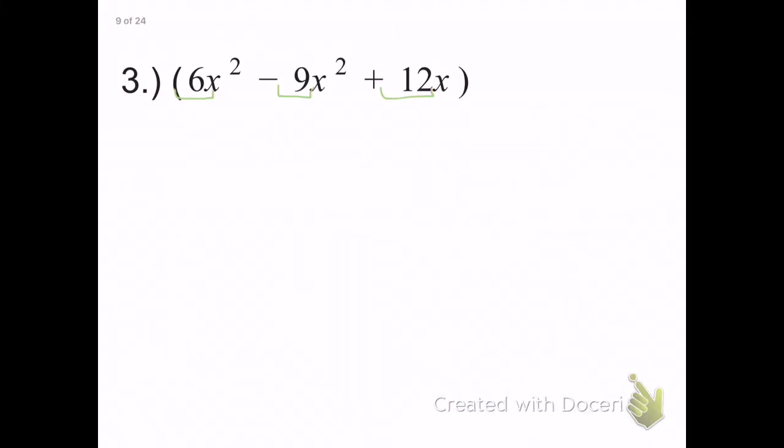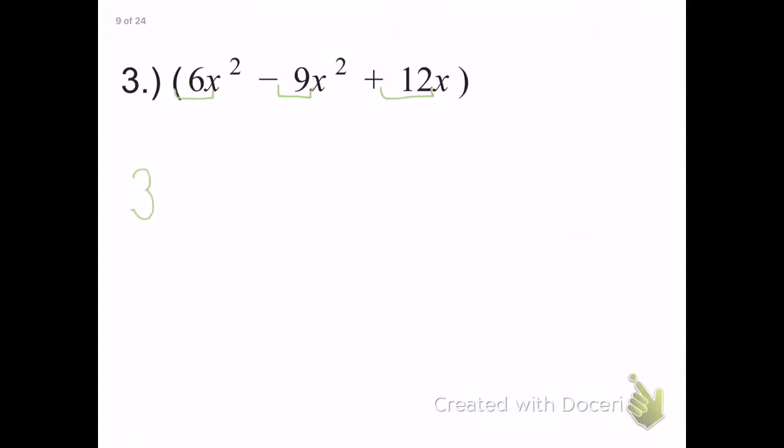So we're going to start thinking logically about these kinds of problems. Well, I have 6, I have 9, and I have 12. You could look at a multiplication table or something, and you would have the realization that each of those numbers can be divided by 3. So that's going to be the GCF that I'm going to take out here, a 3.